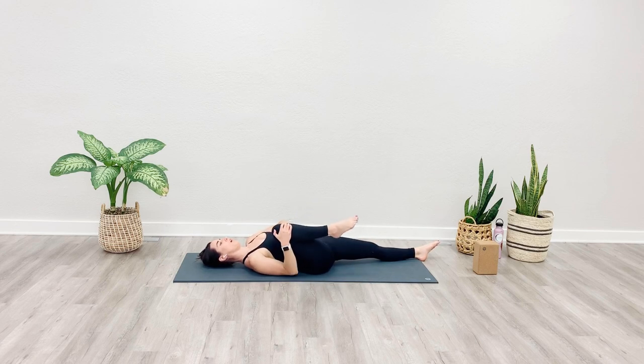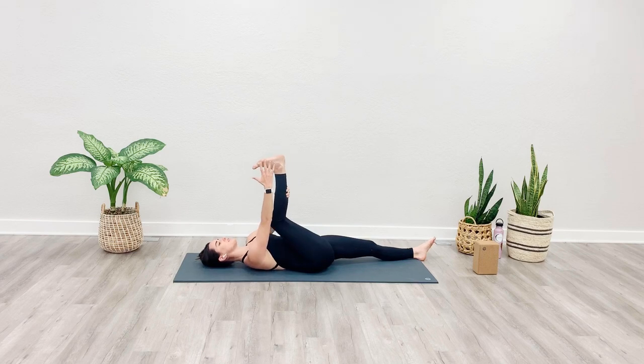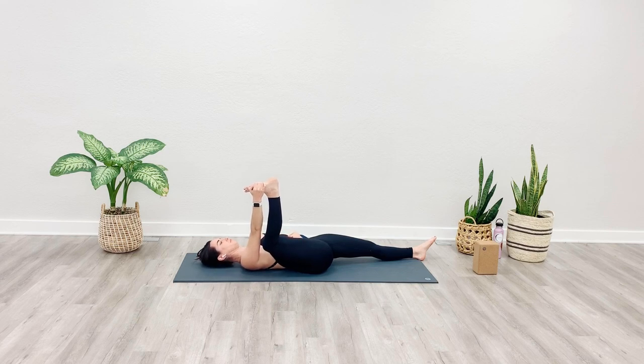Half happy baby, release the right sole of the foot to the sky. Reach with the right hand. Open that hip and then hug inner thigh to outer rib. Maybe slide that left hand on top of the left hip. Just some gentle pressure. Grounding through the back of the legs and the back body.